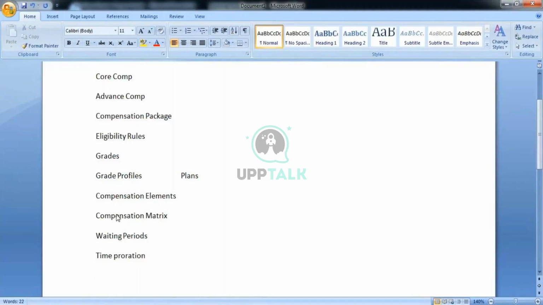All these things are part of the compensation matrix. It includes performance rating, retention rating, eligibility rule, salary range, quartile, and other criteria based on your business needs.